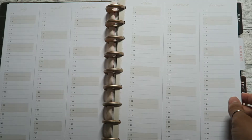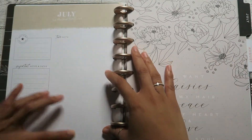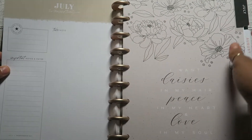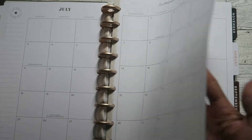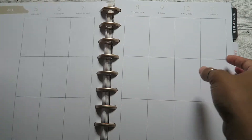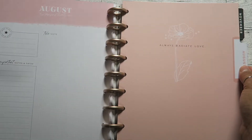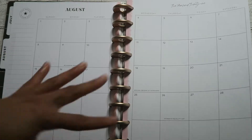This is what the July monthly page looks like. It has a section that says 'Take Note' with a dotted grid, a little box that says 'Note to Self,' and a box that says 'Important Notes and Dates.' The monthly layout is very nice and simple. Then here is what the weeklies look like — it's the vertical layout so they have longer boxes. I'm looking forward to trying out some new layouts with this style of planning. This is what August looks like — same kind of deal, it says 'Always Radiate Love' on the cover.